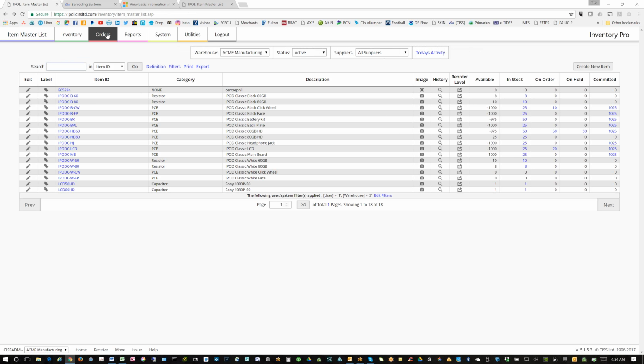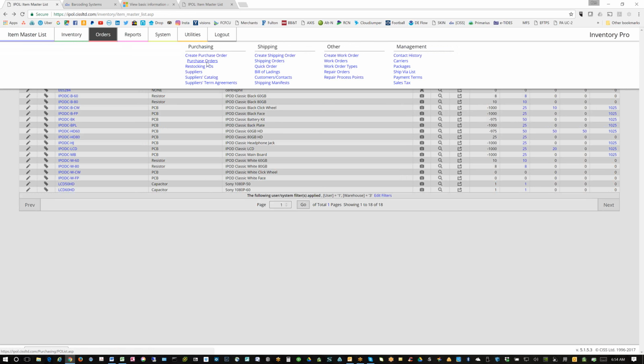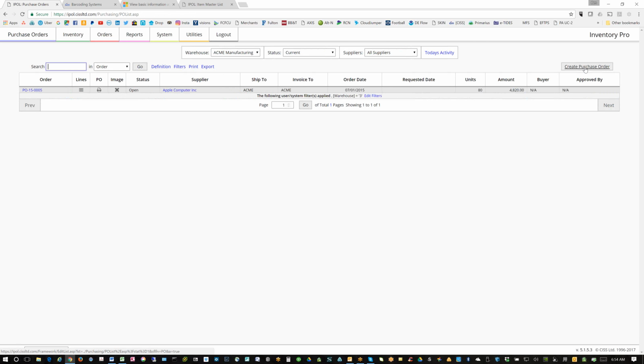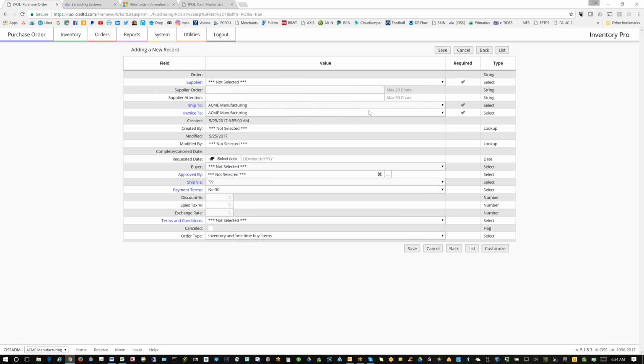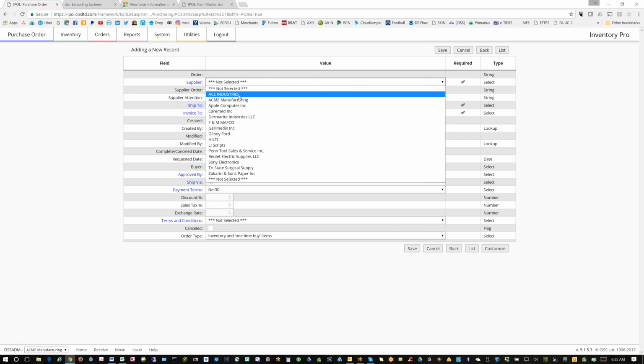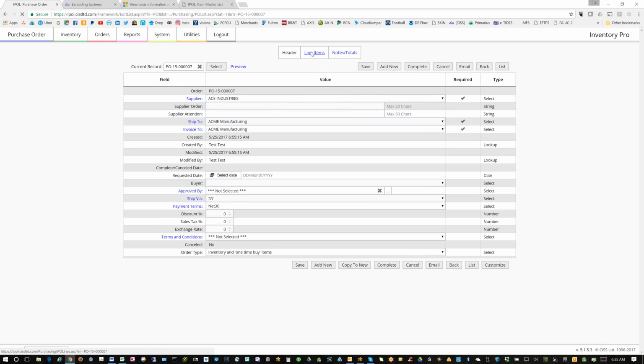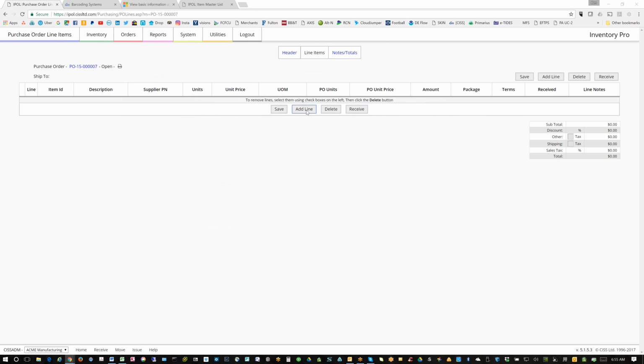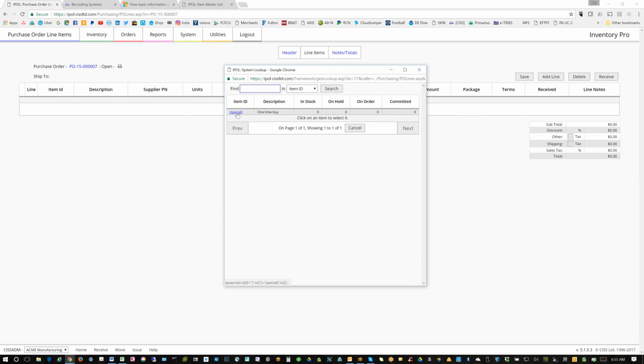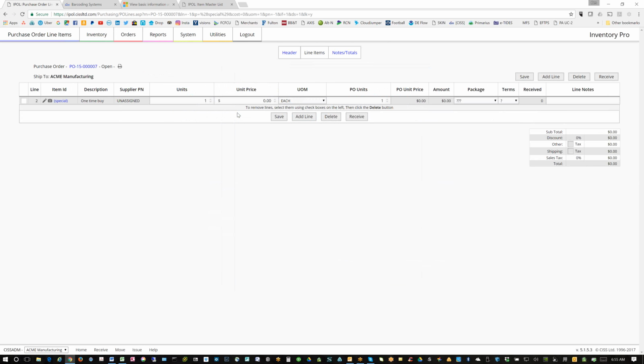And then we have purchase orders. Everything's pretty similar here. If you make a new purchase order, it starts out with what we call the header information. And again, these check boxes tell you what's required or not. Who you're buying the stuff from. That's all I need for this. And then you can add line items to your purchase order. Special one-time buy is if you're buying something that's not in your item master list and you're generally only buying it once. And then you can come over here in the notes and say, I need a widget.